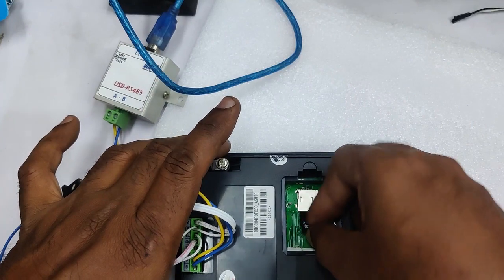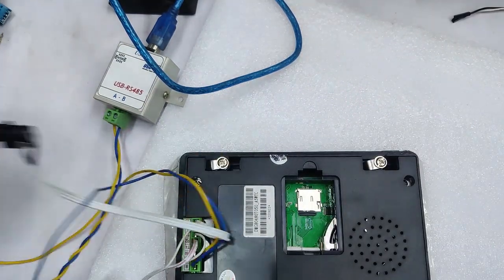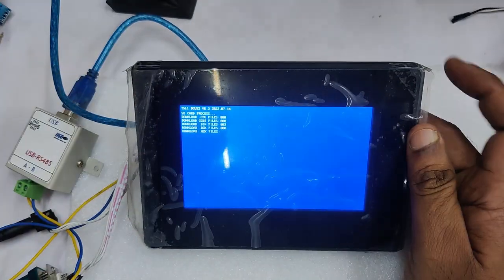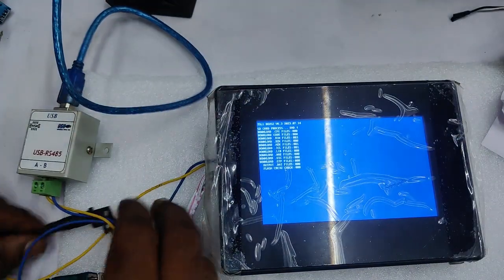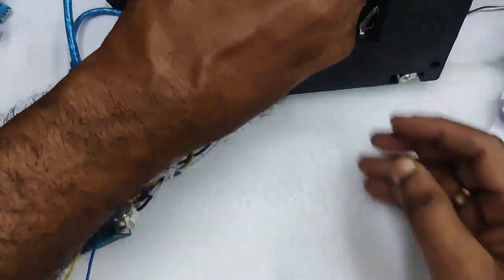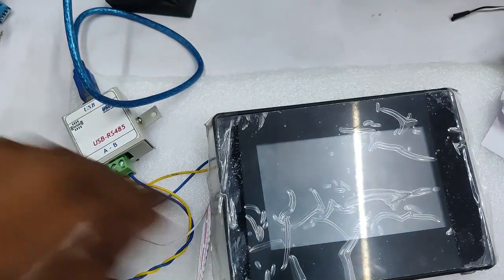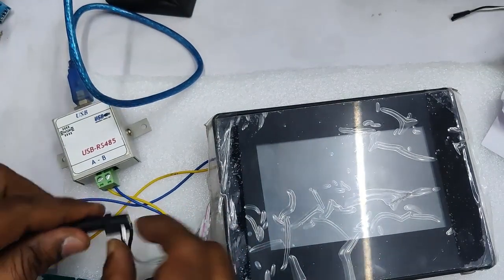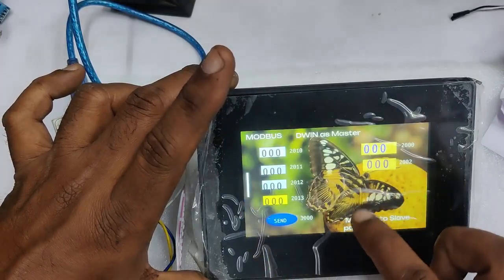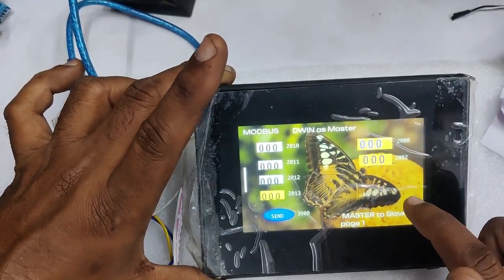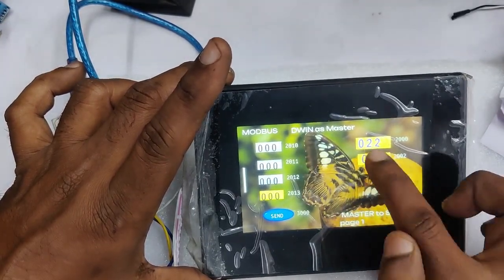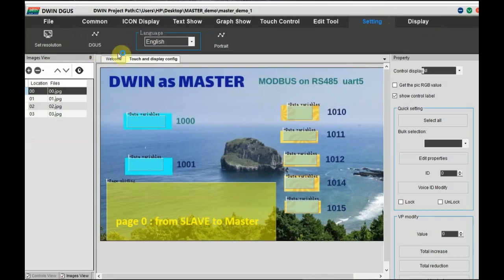From the project, go to the DWIN_set folder, copy it to the SD card, remove the SD card and plug it onto the DWIN display, and provide the power source. You can see the blue screen of downloading the project files. Finally remove the power and then the SD card, and provide the power back. You can see the project on the screen. The project has got 2 pages. The first page has some data variables, that data is coming from the slave, and on the second one you can feed from the master. You can touch to open the keyboard and provide the values and send it to the slave.